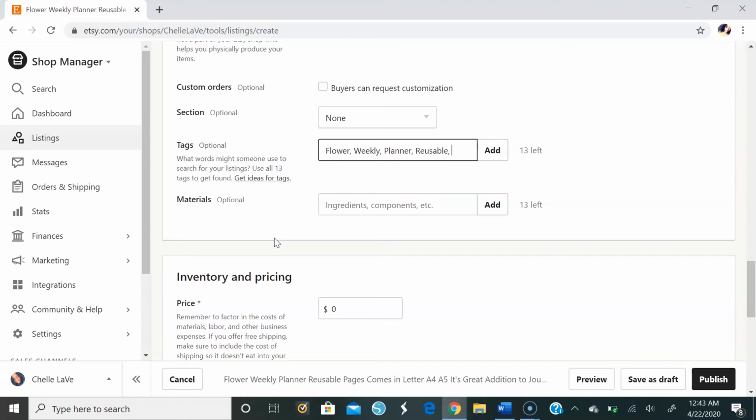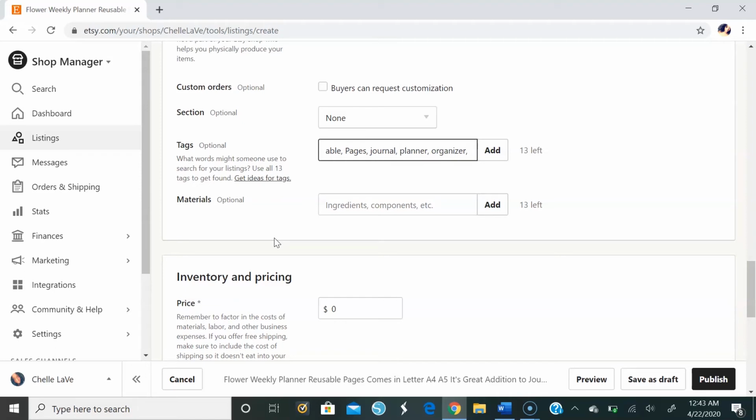You want to think of keywords that your customer will use to describe your product, and also what your customer will use to search in the search bar on Etsy. So I'm going to put journal, organizer, printable.